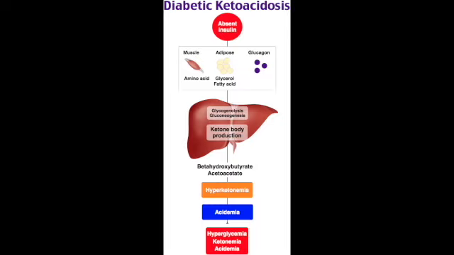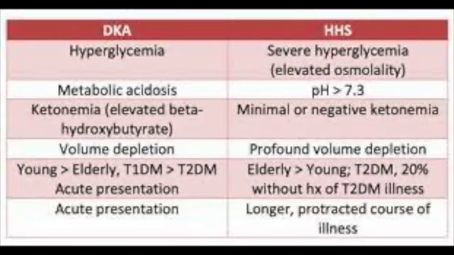If the serum K+ is between 3.3 and 5.3, IV potassium chloride at 20 to 30 milliequivalents per liter is added to each liter of IV fluid replacement. That's if it's between 3.3 to 5.3. If the serum potassium is under 3.3, IV potassium chloride 20 to 40 milliequivalents per liter should be given. If the serum potassium is over 5.3, delay replacement until the potassium falls below 5.3. And you want to check the serum K+ levels hourly.